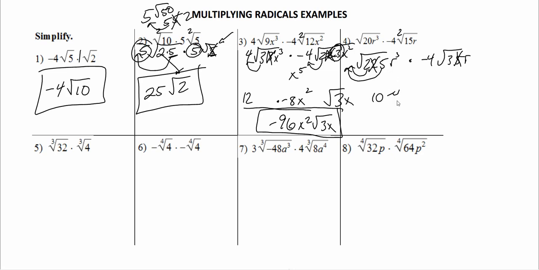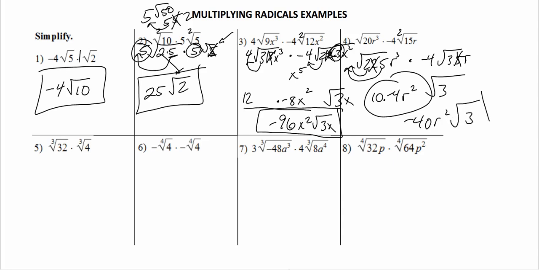So I get a 2 and a 5 that popped. Then the negative 4 is still there, so it's multiplied by that. I have 2 r's that popped. And then what stays in? Well, what's the only number I didn't actually touch? Well, that 3. And I don't have any r's that I didn't touch, so let's multiply those together. That gives me a negative 40 r squared root 3. Please don't get confused and say, oh, this is 10 minus 4. No, it's not. It's 10 times a negative 4. Okay, 10 times.